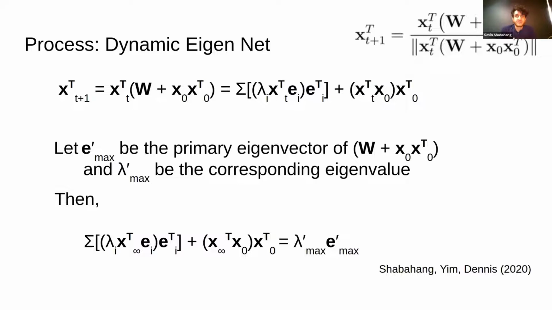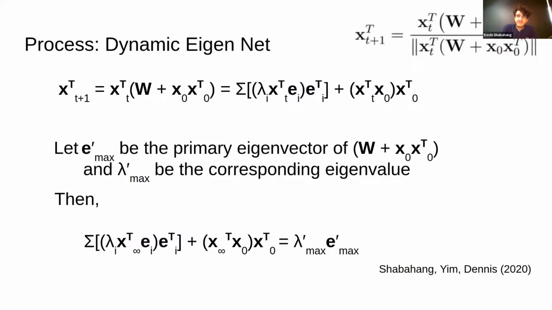The main contribution of our work, though, is the dynamic Eigennet algorithm, which is an algorithm for spreading activation in the network. So on the top right, I'm showing you the update equation. Just to set things up, an associative net is characterized by a state vector X and a weight matrix W. And the update function gives you the rule with which you set the next state, the state at the next time point, given the state at the current time point.